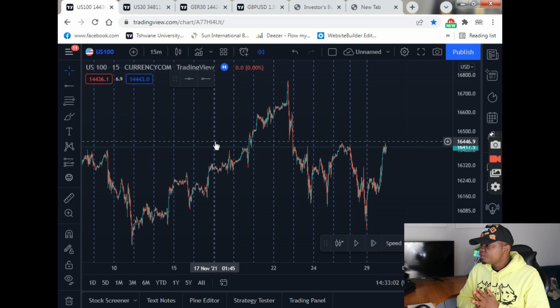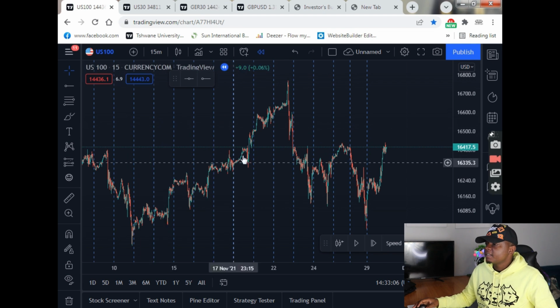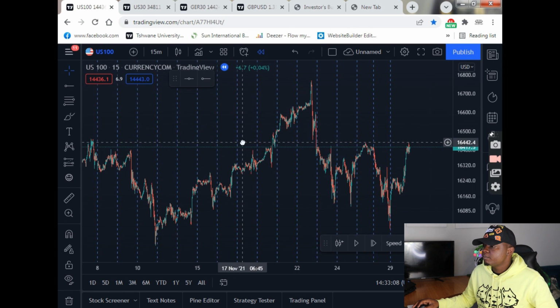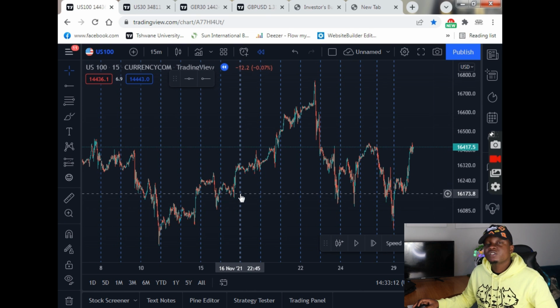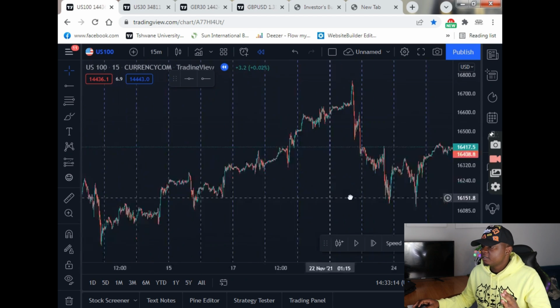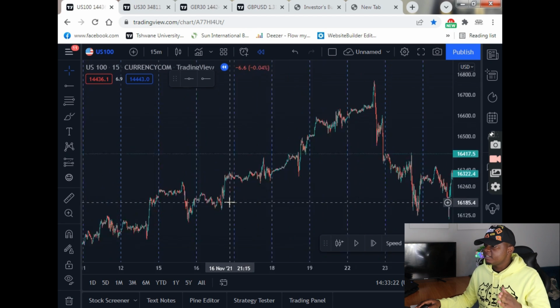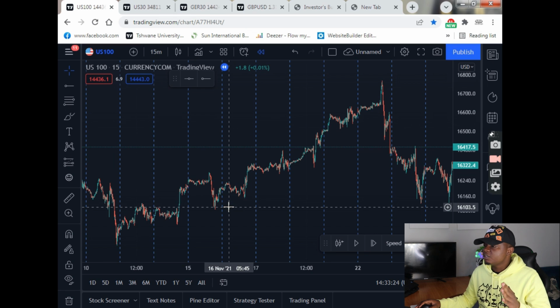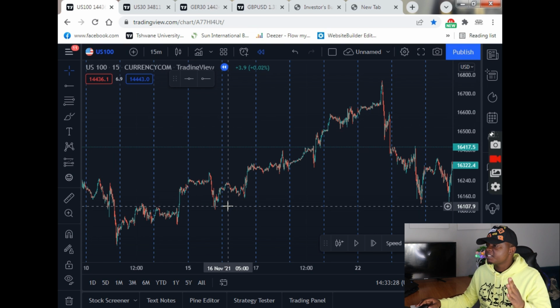So the first thing which you must have on your MT4 is a period separator. These dotted lines, these blue dotted lines here, they're the ones which separate the days, right? As you can see, they are in blue on my TradingView. So this is the first thing which you need to do, just to find the period separator. Your chart must have a period separator.